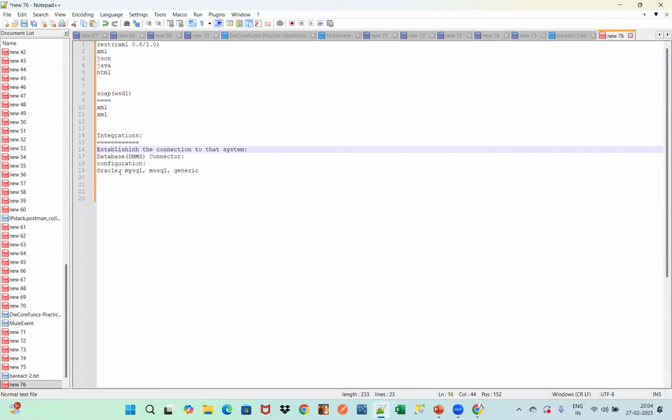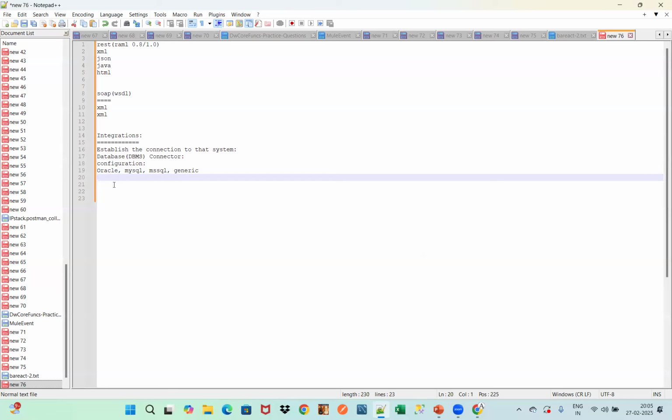Let's say the Oracle database is your main source to fetch the details related to the user, the product, the vendor, and the payment gateways. So Oracle may be your main source for your data. In that case, you have to establish the connection between MuleSoft and Oracle, right? To establish the connection, we have one connector, and in this connector you fill in the connection details. Those connection details we call a configuration. Connection details are nothing but configuration.